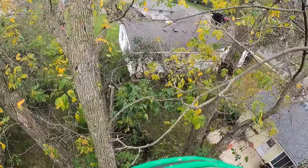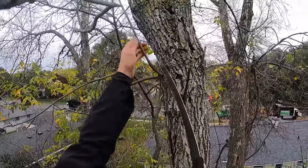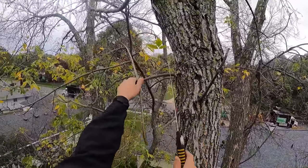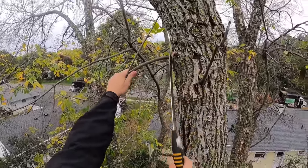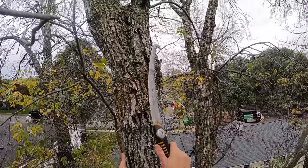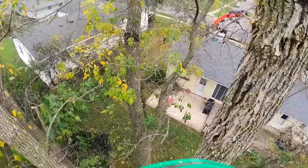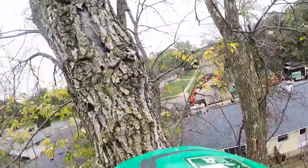Dude, trees like this, no wonder you guys put so much thought into all your redirects and work positioning stuff. This is way sideways. Yeah, our trees are straight up and down. This is really a wide tree for me.